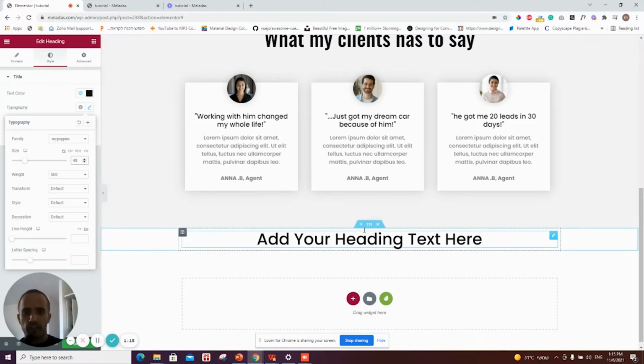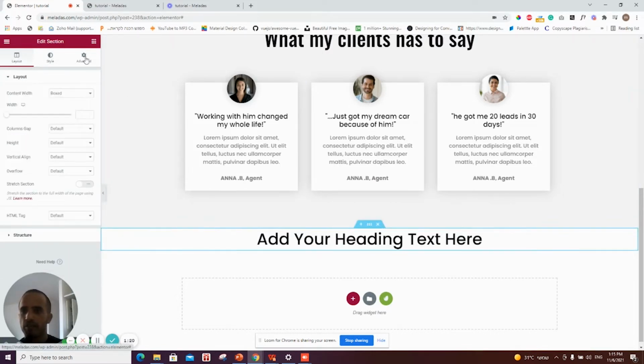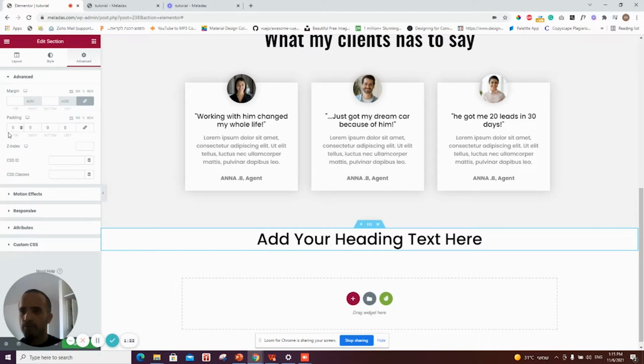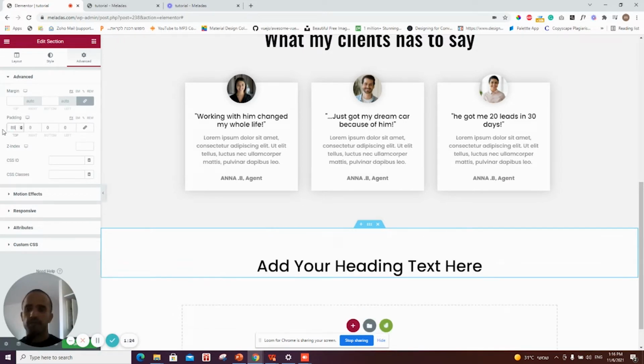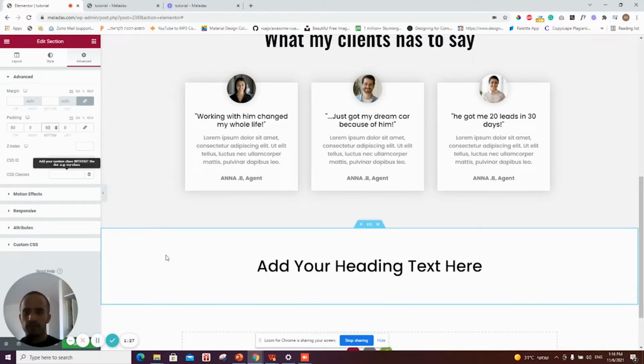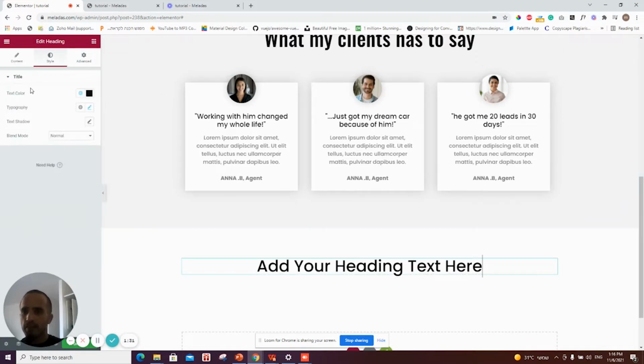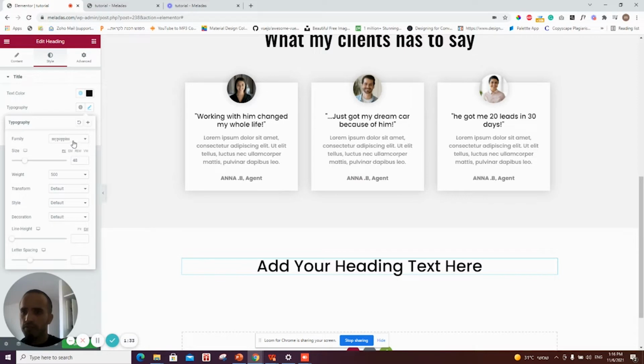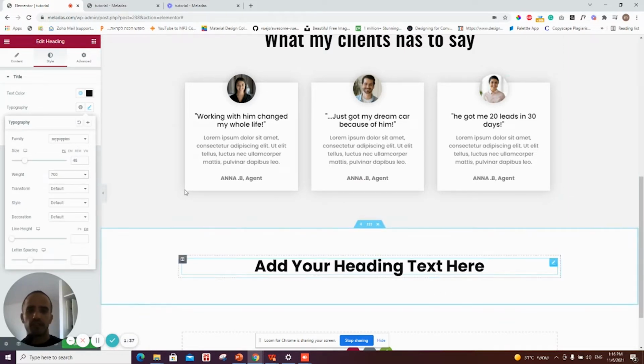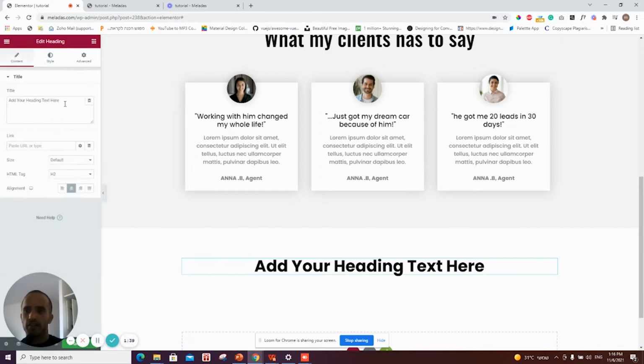We're gonna give the section 80 pixels padding up and down. Let's make this title a little bit bolder. And let's change the text.